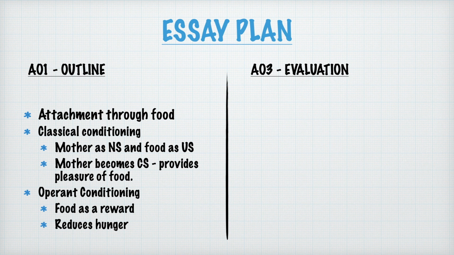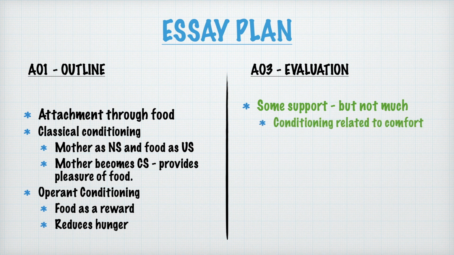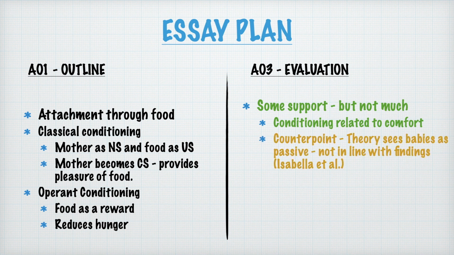So here are my evaluation points that I'm planning to use. I've got 4 in my plan, but obviously you don't have to use all of the evaluation points that I put up here. You can if you're aiming for a high level 4 essay, but 3 evaluation points will also get you a very decent mark. So it just depends on what you are going for.